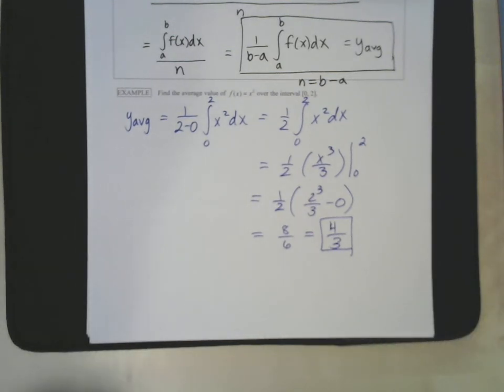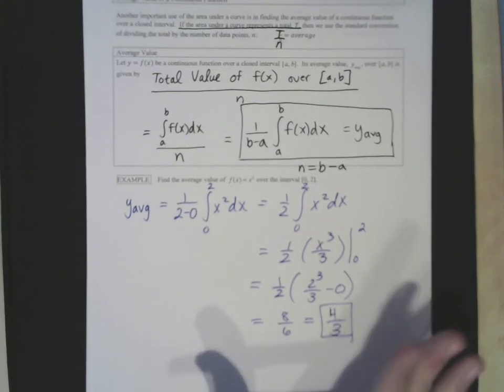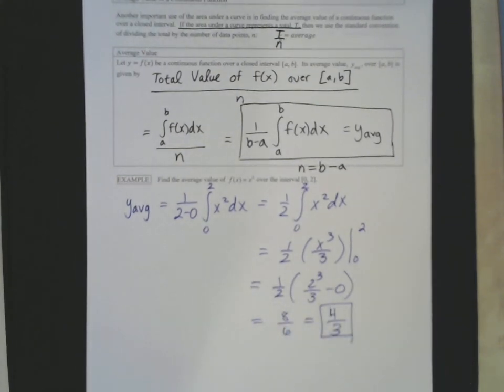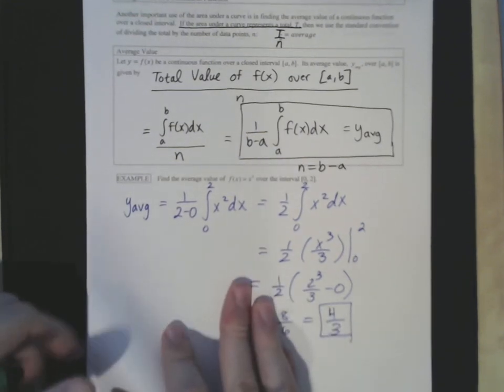So it's not a complicated formula to do average values. You just have to remember to divide by n. The most common mistake is to forget that part and just do the definite integral. So if we turn the page here, we have our last problem of this section, and we'll be doing an application here now with average value.